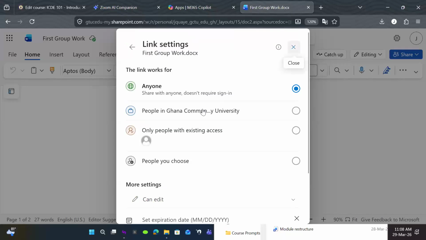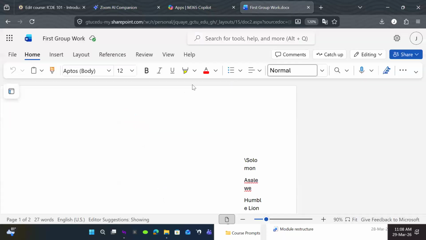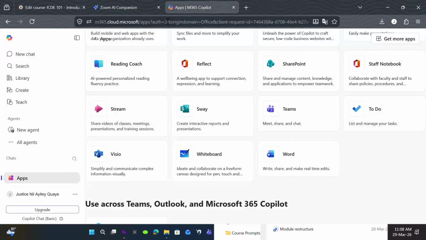Okay, so we looked at that one. That's the only security you have to make sure of when you choose "anyone with the link." That's the one where you have to make sure you are sending it to the right person. So we did the Word, and I think we did Excel. We did Excel 2, and we did which one?